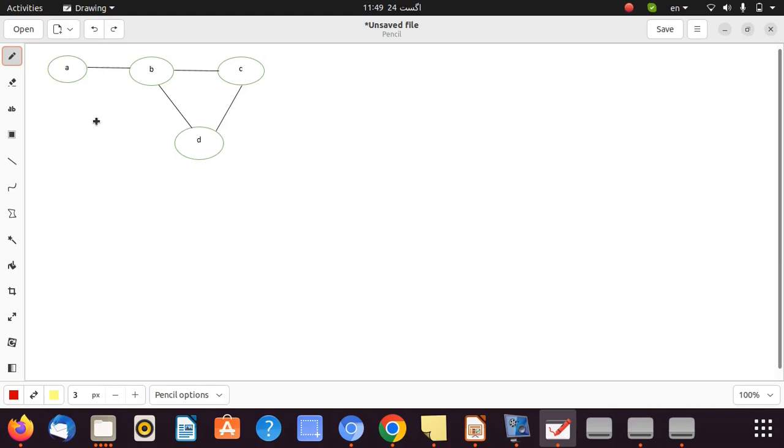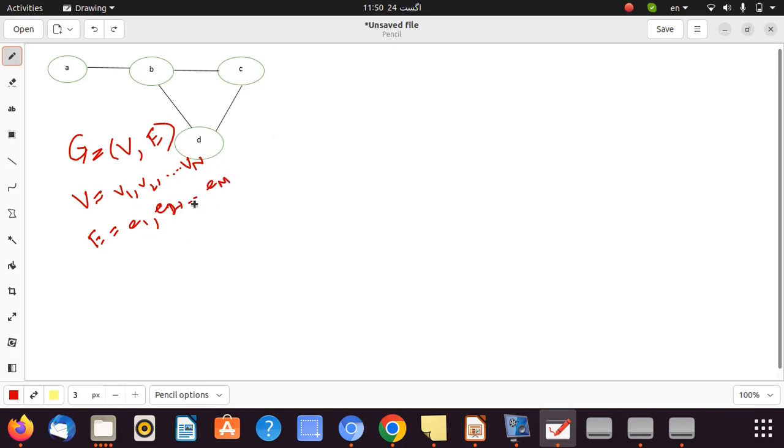A graph can generally be represented as G with two entities, that is capital V, which is the set of all vertices, and capital E, which is the set of all edges. And then capital V is the set of all vertices up till Vn, and capital E is the set of all edges from E1, E2 till EM, maybe whatever the number of edges we have in the graph.